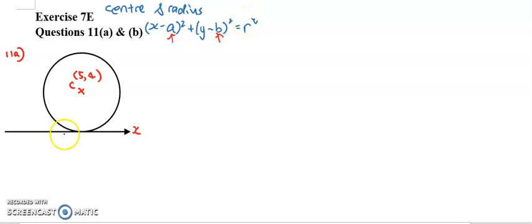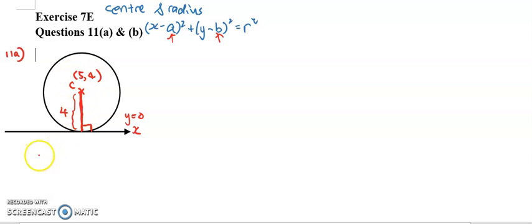So how do we make use of the fact that it is touching the x-axis to find the radius? You recall A Math's topic: radius is always perpendicular to the tangent. If the circumference touches the x-axis, the x-axis is a tangent to the circle, so it will be 90 degrees. Based on these coordinates, I can derive that the radius is 4 units because the y coordinate is 4. The x-axis is y equals 0, so if I count units upwards to the center, I will have 4 units.